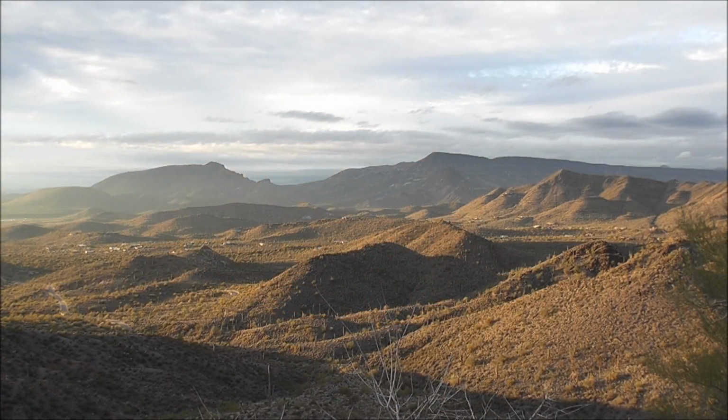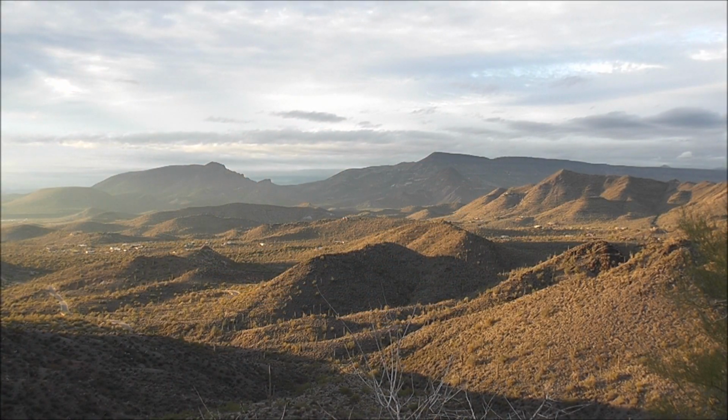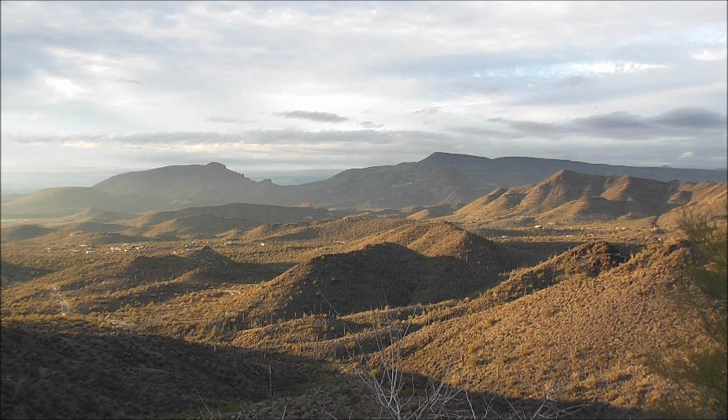Alright guys, looks like the last sliver of light is coming through under the clouds. So once this goes away, we'll have lost our sun, but boy is it gorgeous. I wish that you guys could see it all. I mean, there's so much. I could probably show you a few things that you've seen in other hikes. Maybe I'll do that right now.